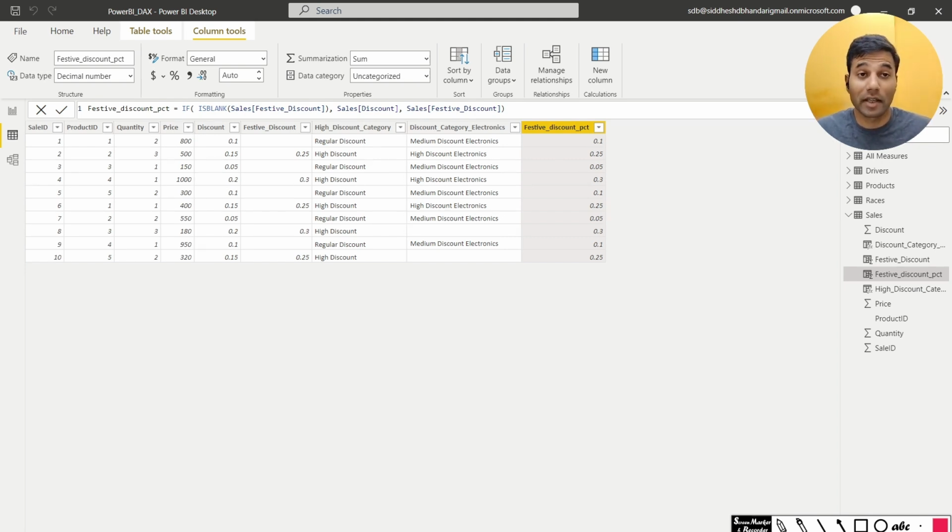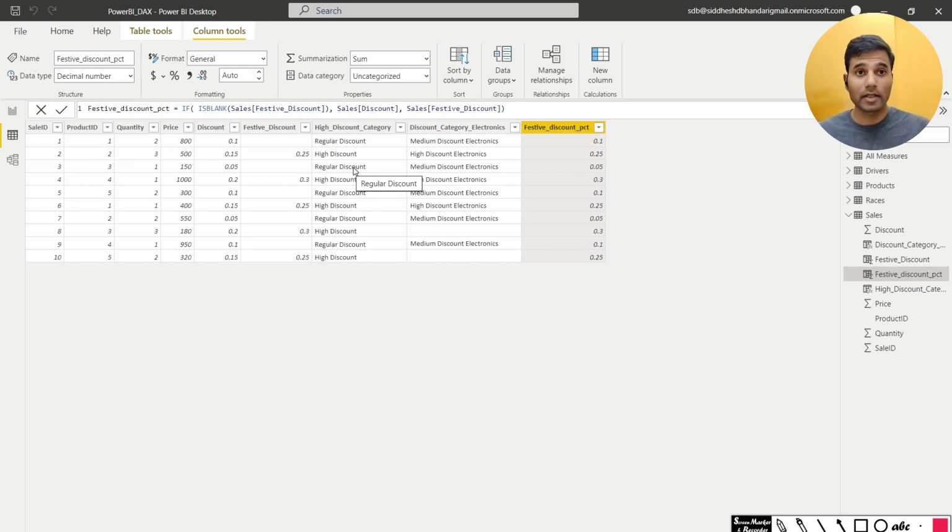But what if there is nesting again? Like what if there is the first argument, which is the festive discount, and then there is another argument, like festive discount previous year. Again, check if that is also blank, then revert to the regular discount. Or if there is another parameter like festive discount electronics or something like that. What I mean to say is, just like there was nesting for the IF functions, what if there are 3 or 4 such values that it has to check? If this is blank, then give me this value; if this is also blank, then give me this value. What if this nesting keeps on happening? I need an elegant solution, just like a switch statement.